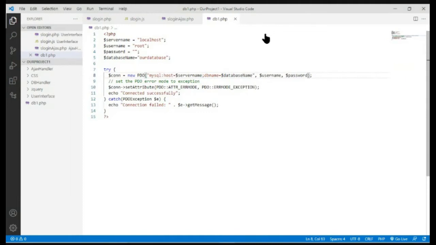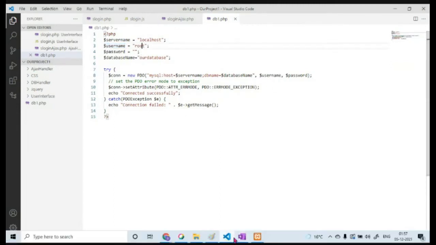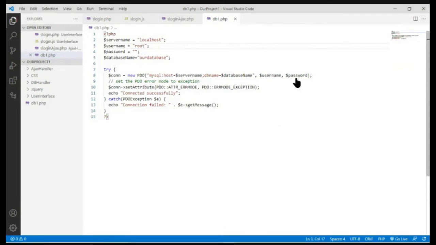Then for the username, by default the username is root for this MySQL Server installation when you install MySQL Server using XAMPP, and by default the password is blank. As I said, we'll see different usernames and passwords in a moment, but let's stick with the defaults. And then, done. Then this line, for the time being, you have to write as it is, and this line is very useful for handling errors, like handling exceptional cases.